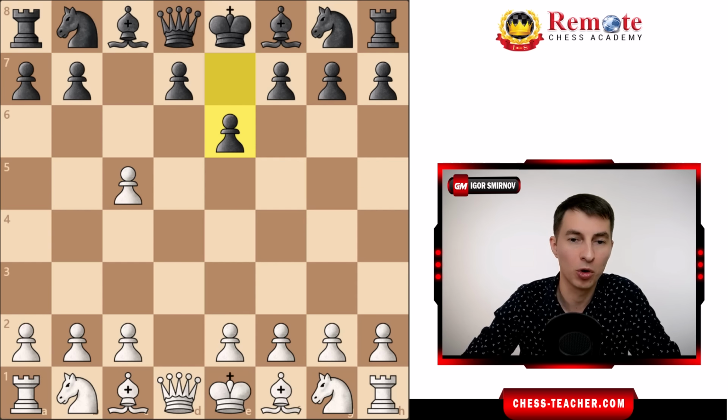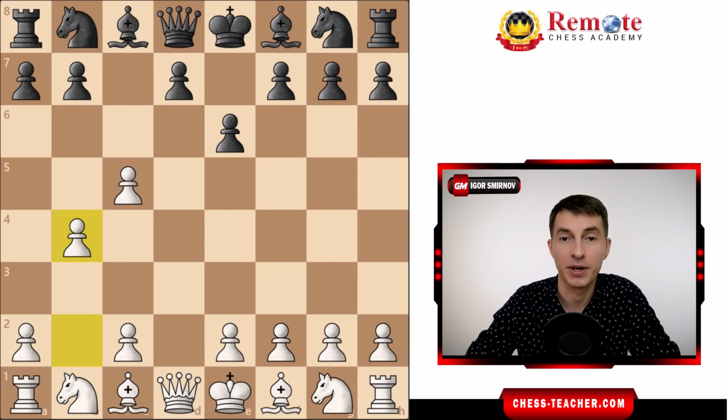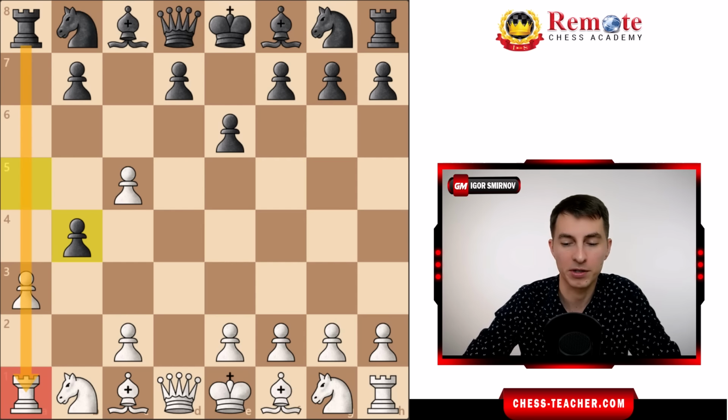Black continued with pawn to e6, opening up for his bishop to regain the pawn on the next move, and white thought, hey, let me solidify the pawn there so that I fixate my material advantage. Black played pawn a5, trying to split up and grab those pawns, so white thought to himself, okay, if I play pawn a3, that's pretty bad, because after this exchange, I can now recapture back, because I'm going to lose my rook, thanks to this pin.